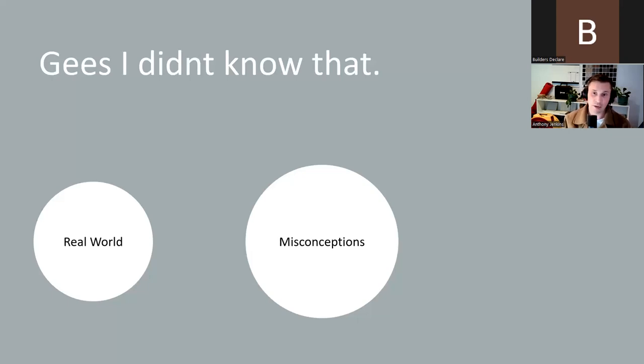There are also reductions to five stars in tropical climates, and a couple of states have variations — such as New South Wales, which has their own assessment called BASIX. I'd suggest everyone watching goes and listens to the Builders Declare podcast, Sustainable Builders Yak — Energy Efficiency with Jessica Allen — for further information. The most important misconception is that a home is checked during construction to ensure it's being built in accordance with the energy rating. Sadly, this is not a requirement and it does not happen. That minimum six-star rating is completely theoretical.